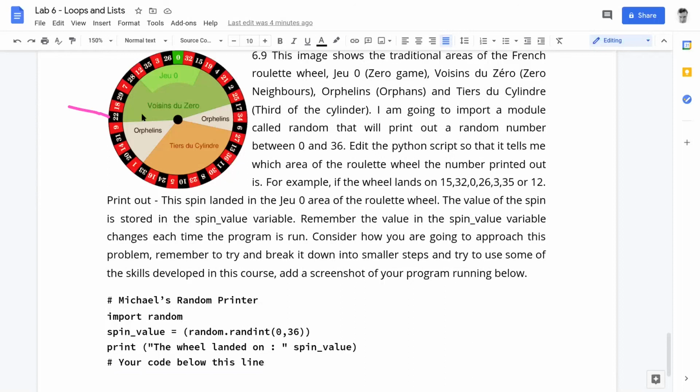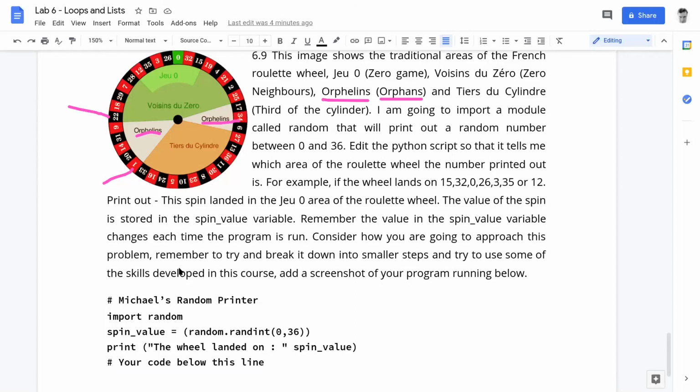This is in the voisin de zero area, or the zero neighbors area. If it landed on 1, you would say it's in the orphans area. You can use the English, or if you feel particularly exciting, you can use the French term if you like. I don't mind. They're quite similar words anyway.